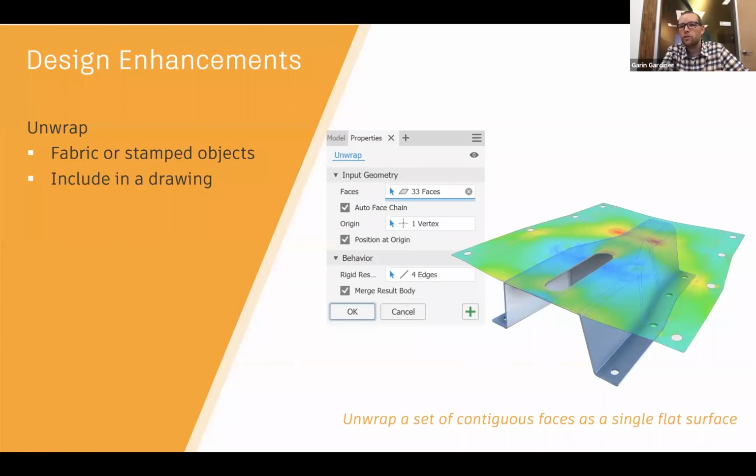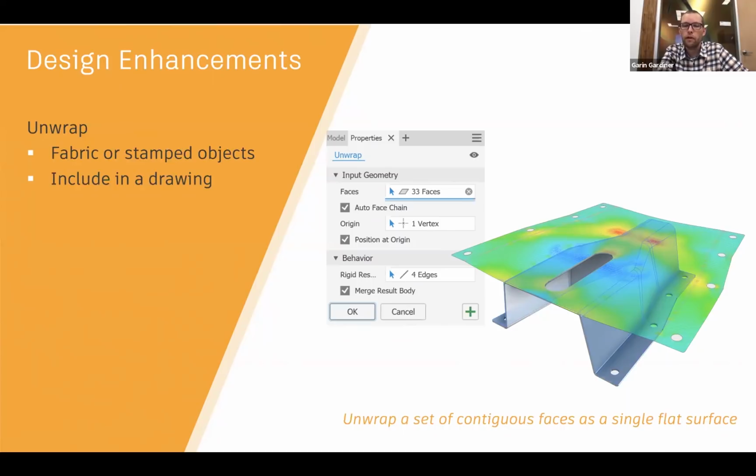It's not taking into consideration K-factor. It's basically just unwrapping that and giving you some options on keeping circles circular or slots or edges vertical, or just straight edges. So you have some nice control there. And then from that, you can create a drawing. You can extrude it as a solid object. It's associative to the underlying 3D geometry. So it's a great little tool.